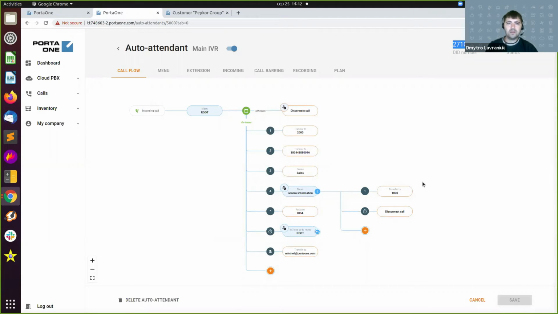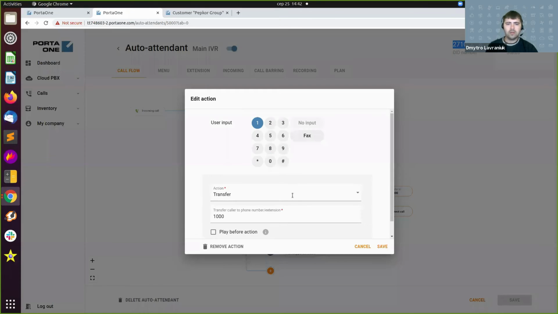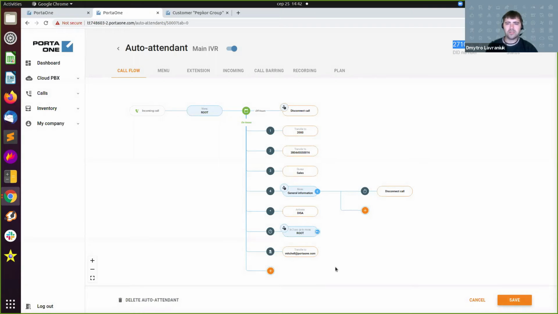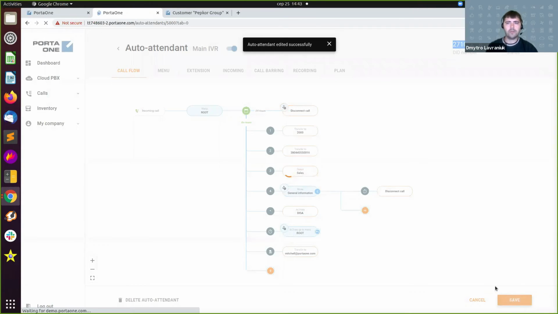Apart from that, the visual editor also allows you to fine-tune your IVR, and you can do it straight here. For instance, I noticed a mistake that this menu shouldn't be calling this action, which I am removing, and I see how it takes effect immediately, saving the changes, and voila.